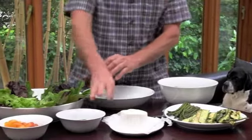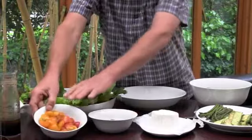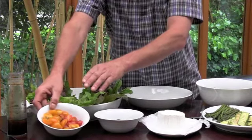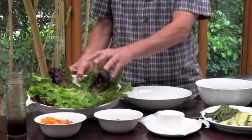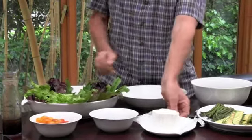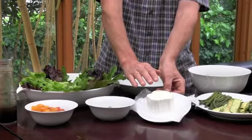Then we have the uncooked ones. We've got Kalamata olives, which are stoned and halved. We've got some small tomatoes, which are just halved. Another sort of 3 or 4 weeks, hopefully we'll have our own tomatoes. And then we've got a selection of leaves which we've picked out of our no-dig bed. And last but not least, some decent goat's cheese. Nice big chunk that'll just be cut into 3.